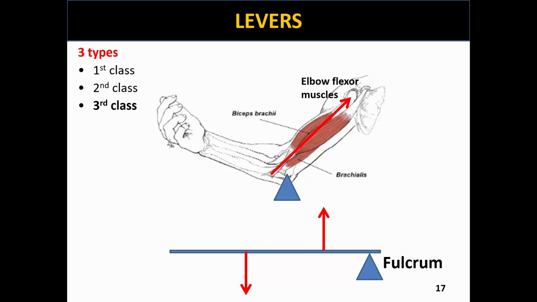Now, the weight of the forearm and hand is represented at the center of mass of the forearm and hand, and we would just draw that vector in the same manner, which is oriented perfectly vertical and pointing downwards. Now the free body diagram on the bottom is a highly simplified model of this situation here, where our fulcrum represents the elbow. The first force here, and I'm counting the numbers from the distal end towards the fulcrum, F1, represents the weight of the forearm and hand, and in this case F2 represents the force vector of the elbow flexor muscles.